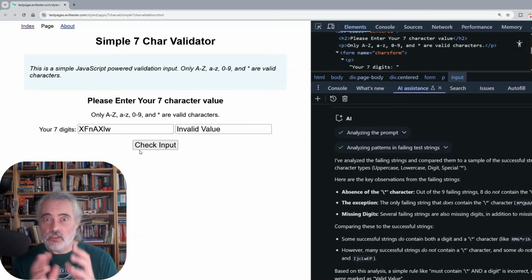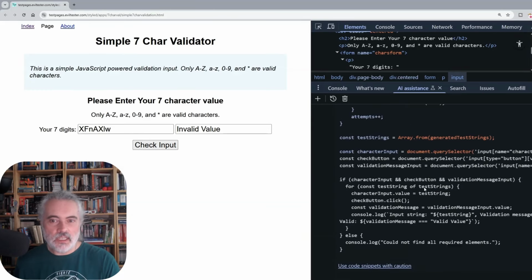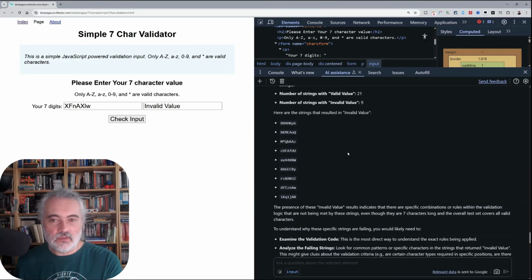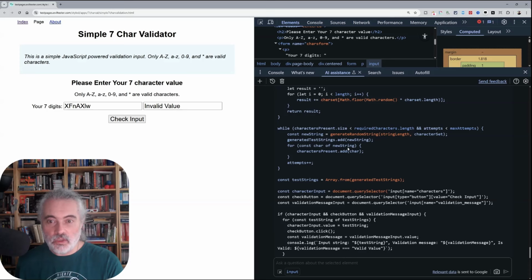It's invalid. So there's something to do with the letter A. That seemed to me clear in that list of data that it gave us, but it hasn't been able to find this out. So I probably wouldn't use this AI for that level of analysis, but clearly I can use it to generate code that will create data and scope of data to help me automate. I just have to get the prompt correct.